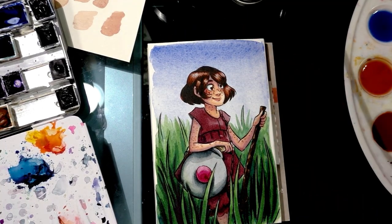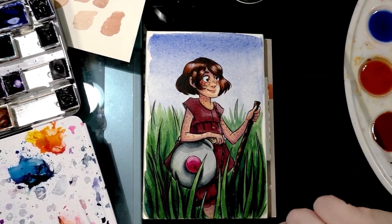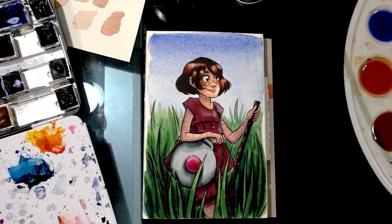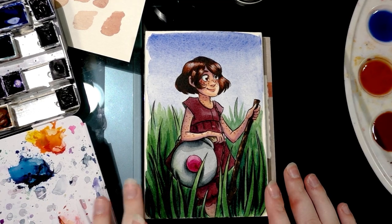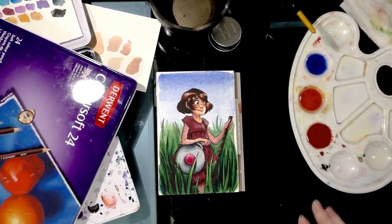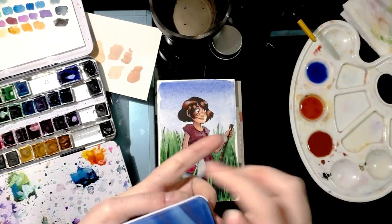From this point forward, if using color pencils, watercolor pencils, or anything with a sharp point, make sure your paper is 100% dry — if it's wet, the point will cut into the paper and cause problems. On a dry day 30 minutes should be okay, but for my pages I let them cure for the rest of the day before moving to color pencils. I'm going to use my Derwent Colorsoft color pencils for little details.